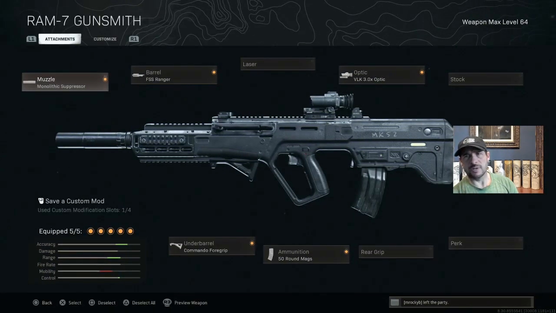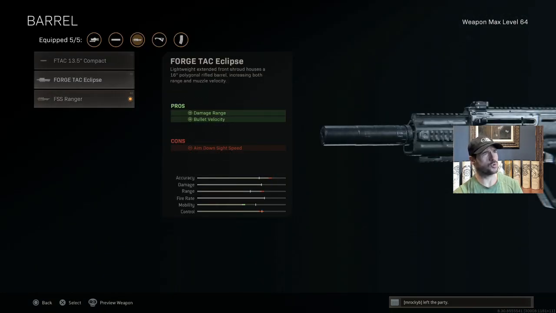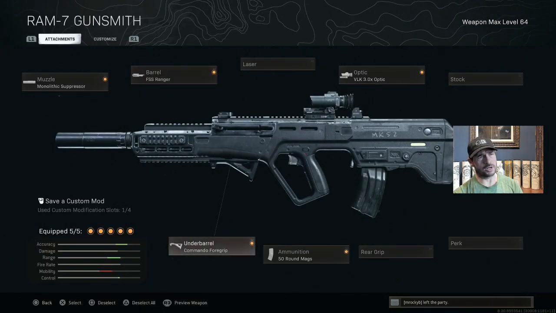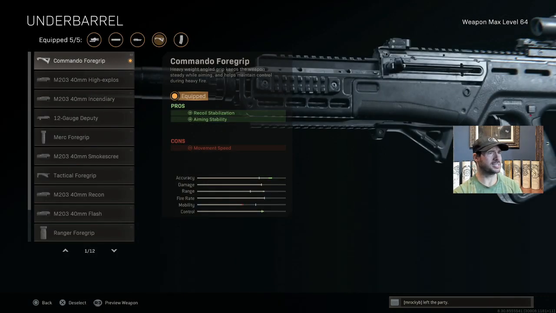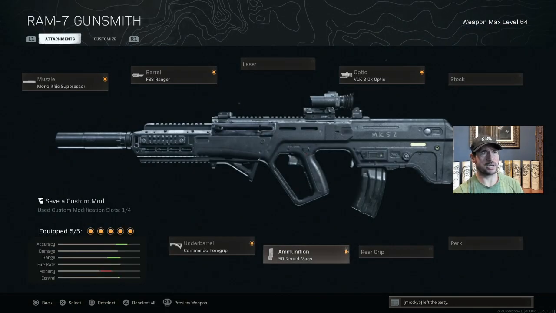So in 8th place, we have the RAM 7 Assault Rifle. For this, we are rocking the monolithic suppressor to keep us under the radar when we're firing. The FSS Ranger barrel, which gives us the most damage range and control out of all the other barrels, as you can see. The Commando foregrip for its aiming stability and recoil stabilization. 50 mags, which is the biggest size mag we can have with this gun.